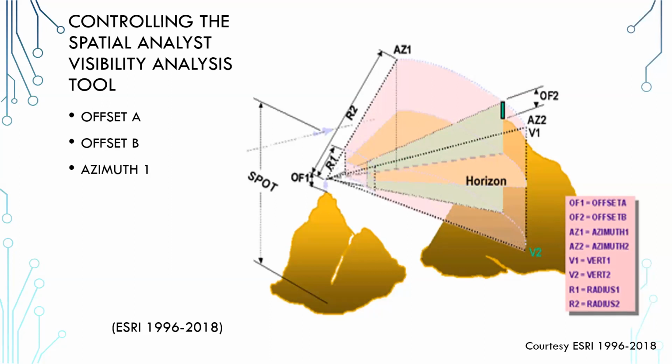Azimuth 1. The azimuth 1 item defines the start angle of the scan range. If this item does not exist in the feature attribute table, it defaults to a value of 0, and the default was used. Azimuth 2. The azimuth 2 item defines the end angle of the scan range. The value for the azimuth 2 must be greater than that of azimuth 1. If this item does not exist in the feature attribute table, it defaults to a value of 360, creating a full circle. If both azimuth 1 and azimuth 2 are not defined, the defaults will give a full 360-degree sweep.